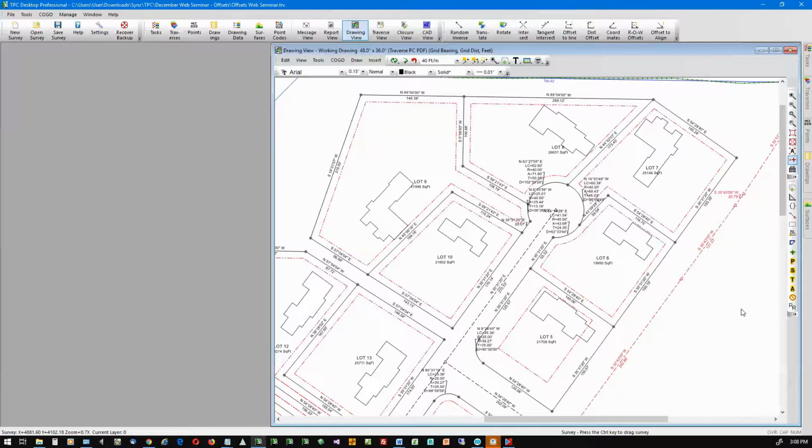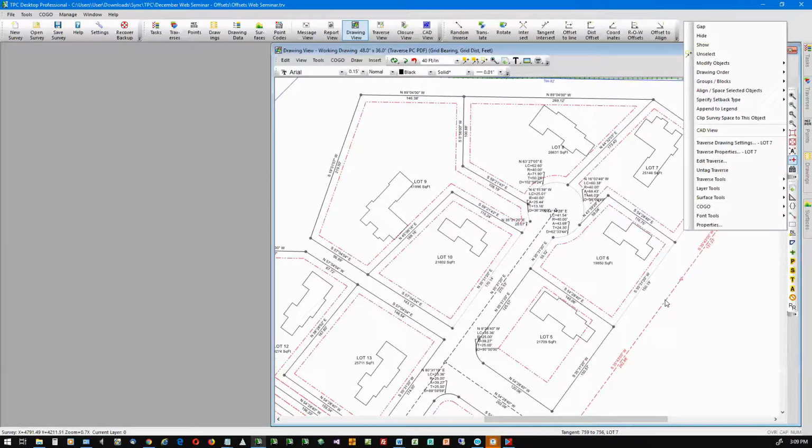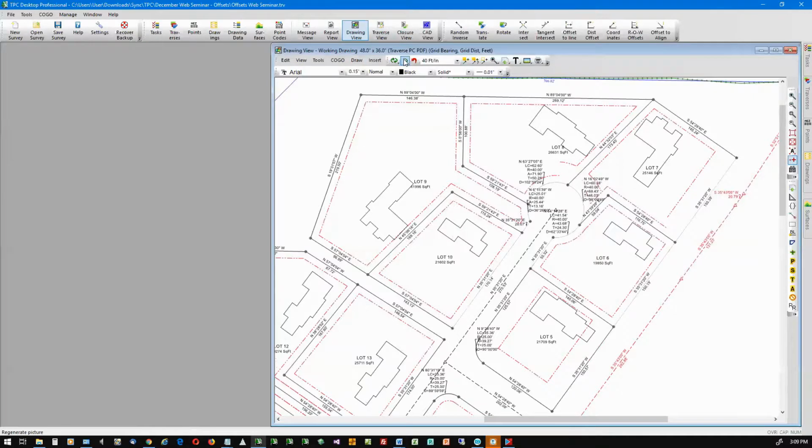So it would be very easy then, if I chose to, I could come in, do Select Objects, and just work through this entire subdivision, selecting all of the front lines, and go through all the rest, get them all selected, and then right-click to end selection, right-click one of the selected lines, and tell it that it is front. We'll regenerate, and now we see 30-foot setbacks on the front.